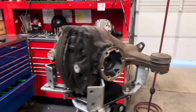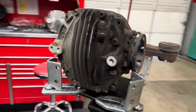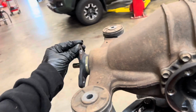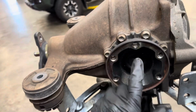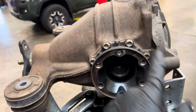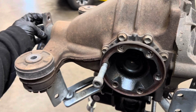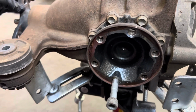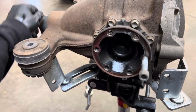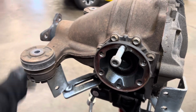Alright, so here's the other diff. It is pretty dirty, but that's alright. It is a 4.27 diff. So if you put this at right there, and let's say right in the middle is even, rotating this 4.27 times will rotate these 1 time. One, two, three, four, point 27.